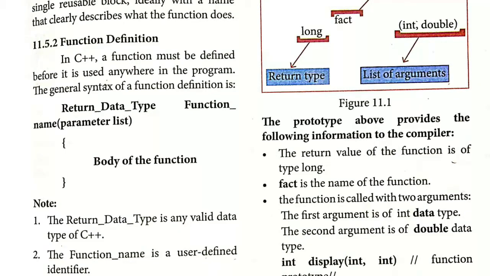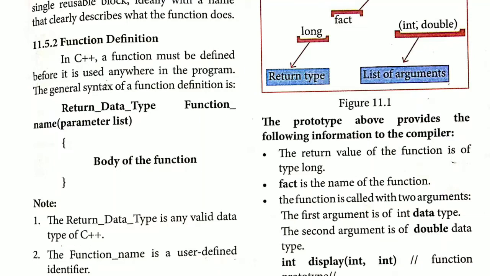Void means it doesn't return anything to the calling function. There are two things here: the calling function and the return. The main program will call this function, so the execution will be transferred from the main program to this function. After finishing the task of the function, it will get back to the original place where it was called. While going back, it may take some value from the function and return it there. That's why it is given as a return value.